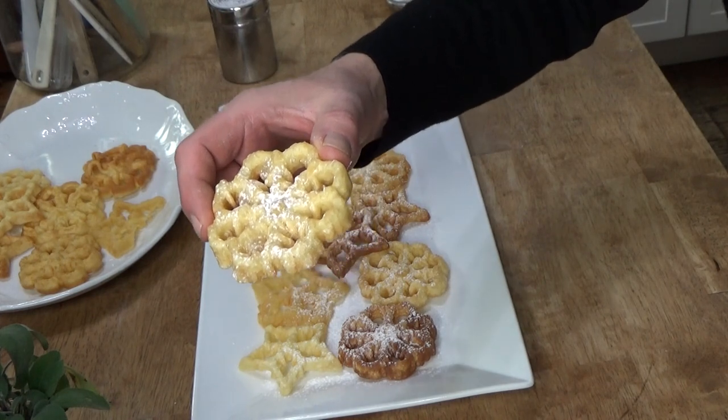I have to have a taste for you. I think a video is always disappointing if the cook or the baker doesn't try his or her own work. It tastes like a smile. These are so incredibly wonderful. The only problem is you really can't eat just one. I hope you will consider making these rosettes. I meant to tell you that rosettes are called buñuelos in Mexico, and I think they're served year-round in Mexico — not just Christmas items.